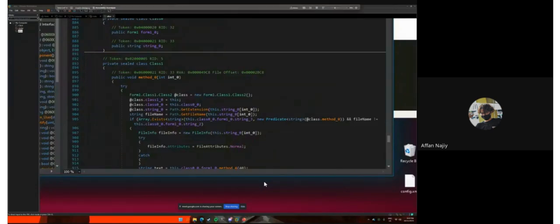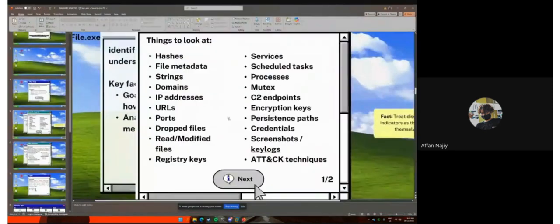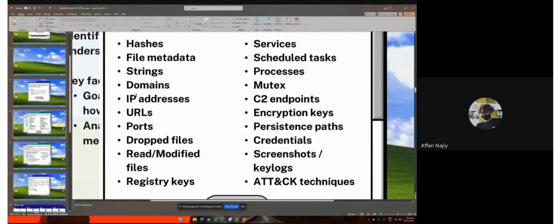From here, we got URL, we got domain, we got to see there's a, what else? Only that.